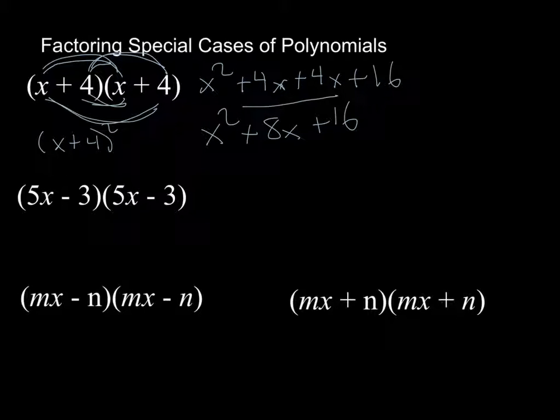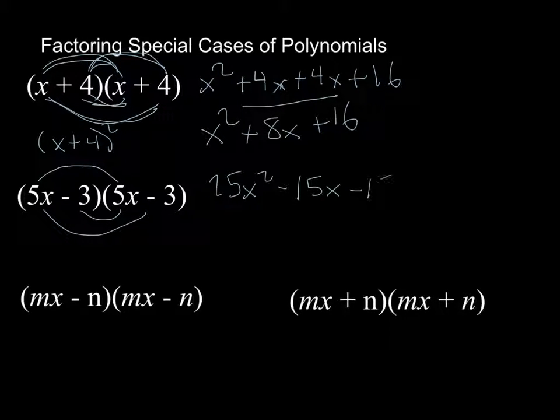All right, well, let's see what happens when we've got two like this, where the first coefficient is not a 1. When we do the first, we're going to get 25x squared. Outer, we get negative 15x. Inner, we get another negative 15x. Last, we get a 9. Now, looking at these, we see that those two middle terms, again, we get twice as much as that negative 15. Because we add the two together, we're going to get a negative 30x.